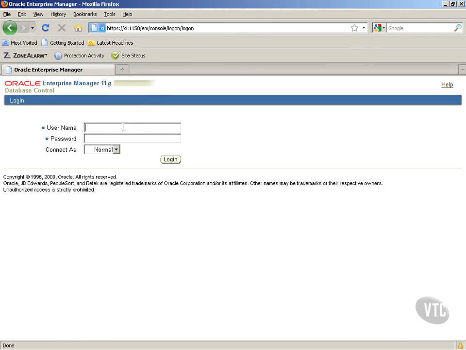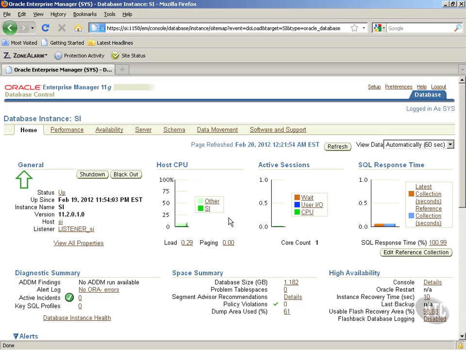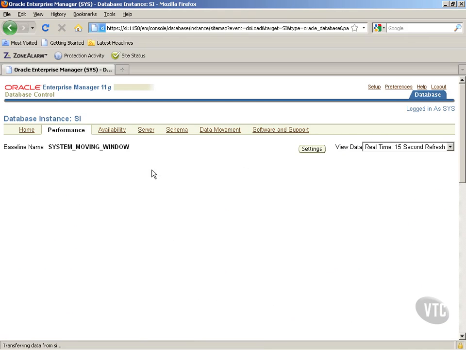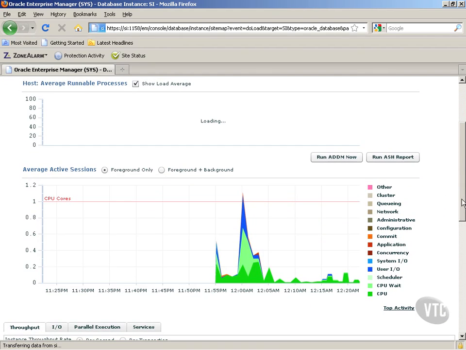What this is going to give me is access to another Oracle tool, a little bit advanced for this course, called Oracle Enterprise Manager. And I'm just going to show you basically what's in it. And voila, here we have Oracle Enterprise Manager with a number of different windows. So we could click on Performance. We get a Performance window, and it might take a while to refresh. It basically gives you graphs and tells you when you have spikes of activity. That's a big spike, a lot of activity.